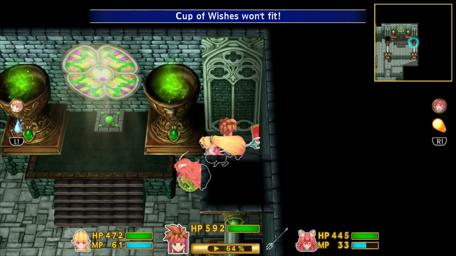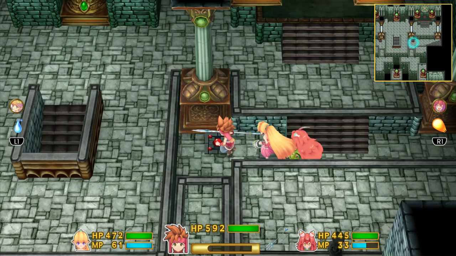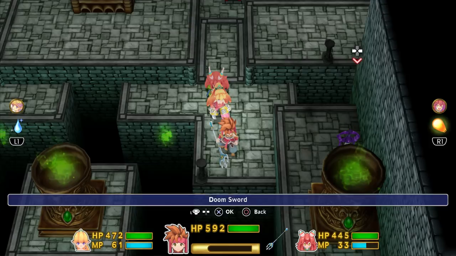Maybe it's another ring. Nope, couple wishes. Alright, so we need to hit that, and then that. We'll open this up and just blow that up with a fireball.